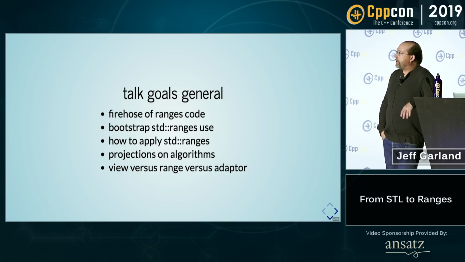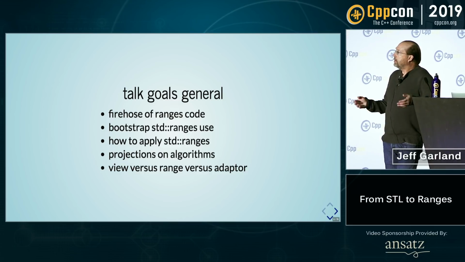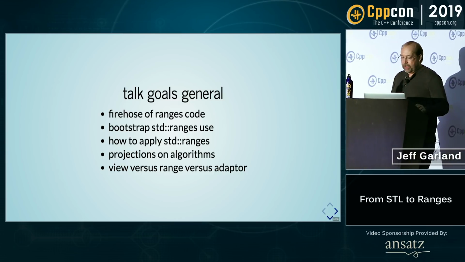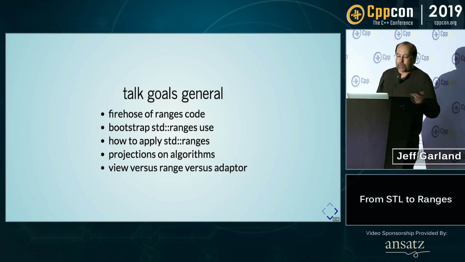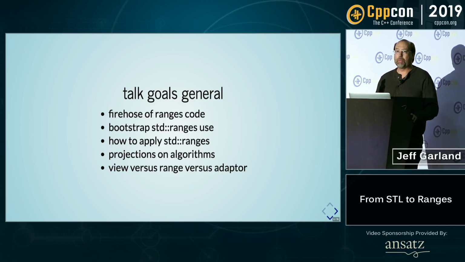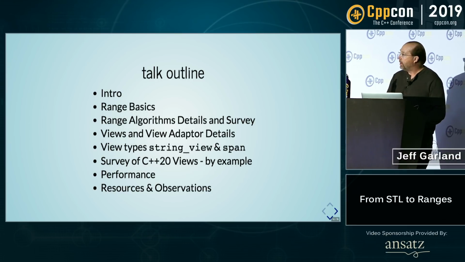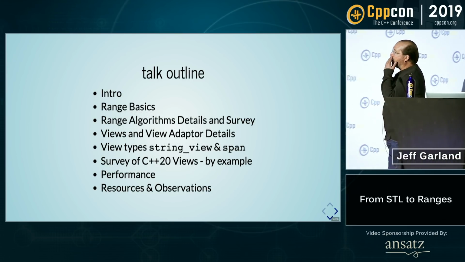So we'll also talk about some of the other changes that go along, like projections on algorithms. We'll cover that briefly. And we'll talk about what's a range versus a view versus an adapter. Those are fundamental concepts in using this library. So here's the outline of the talk. I'm not going to dwell on it.